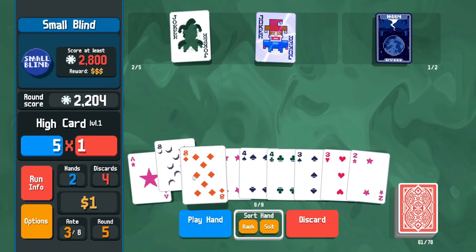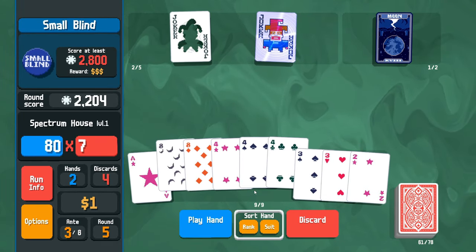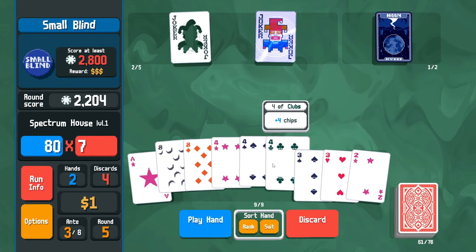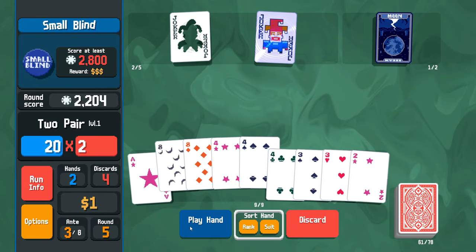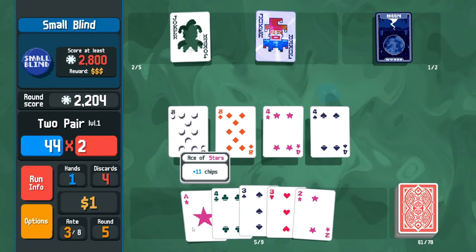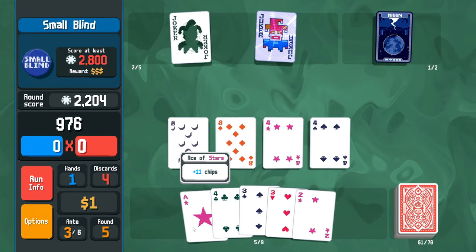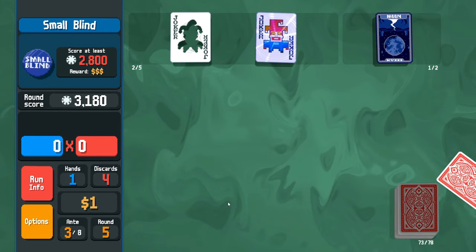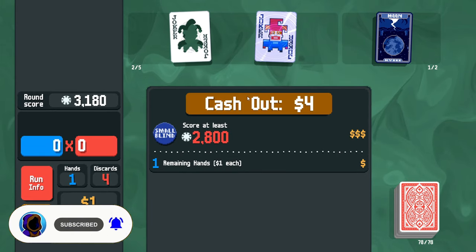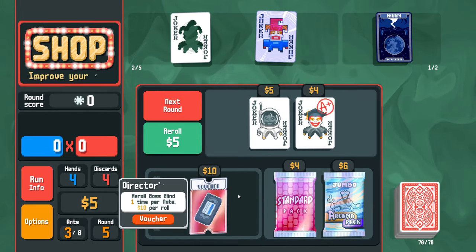That is actually another frickin' flush, spectrum house. I'm in disbelief, to be honest with you, that we have gotten that many times now. I'm not going to figure out the math behind it, but that has to be more likely to get due to some mathematical approach.